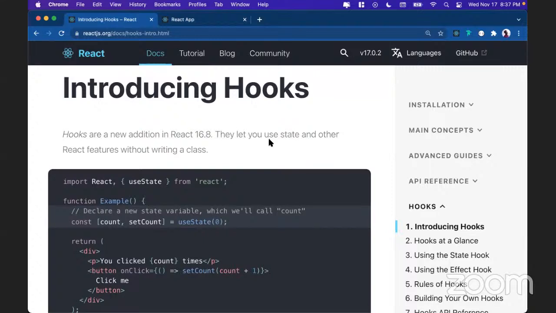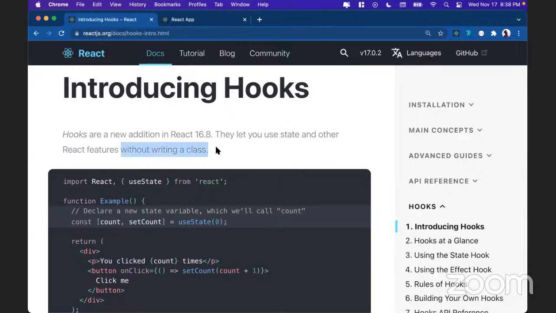So hooks are a new addition in React. They're not something that was there at the onset, and that's why you don't really see everyone using it. It's still a newer feature that people are getting used to, and more people are converting to. But at the same time, it's still very much the case that you can do most of what you would do with a hook in a regular class-based component. The idea of a hook was created to allow you to use state and other features from React without writing a class.